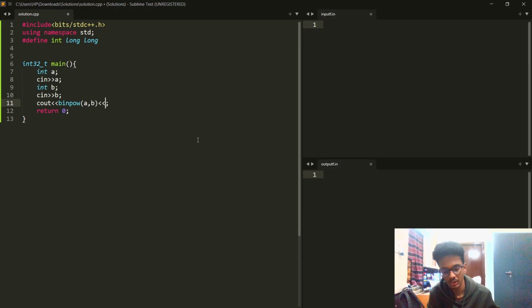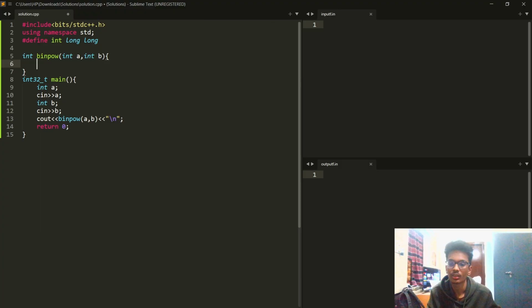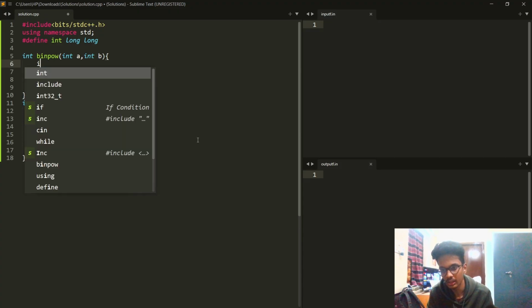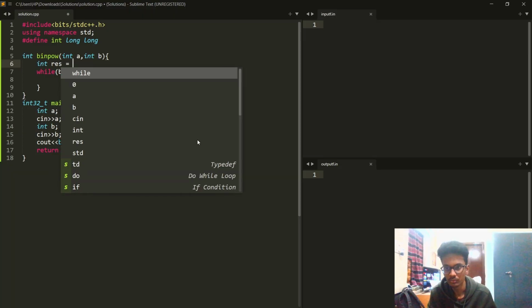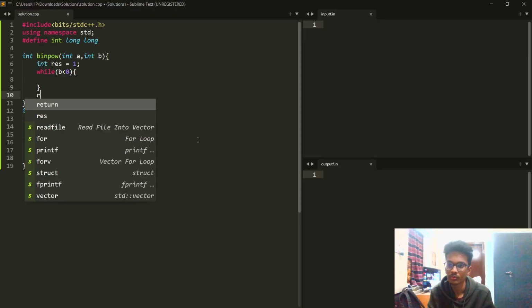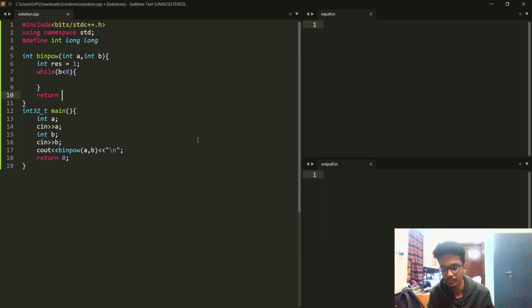All right, this is what we need, right? A power b. So let me write a power function. Now, if b equal to 0, b shouldn't be equal to 0, right? No use of it. Let me take a result variable, which would store my final answer.